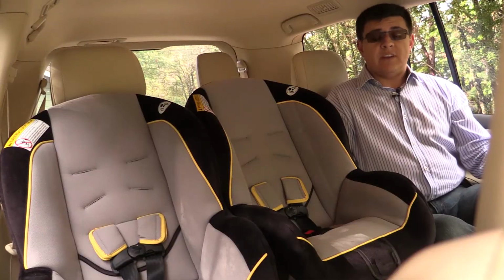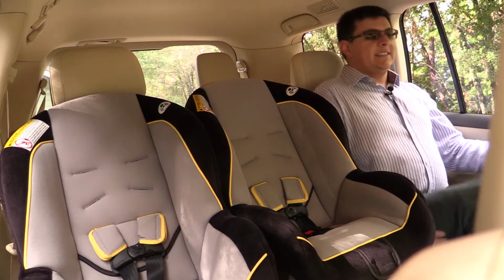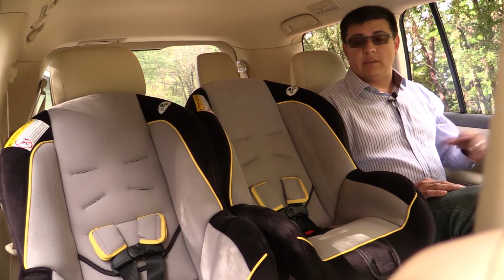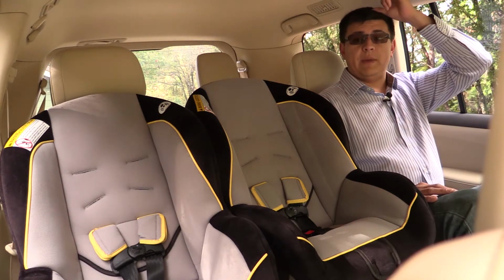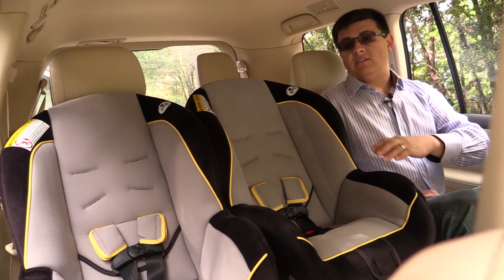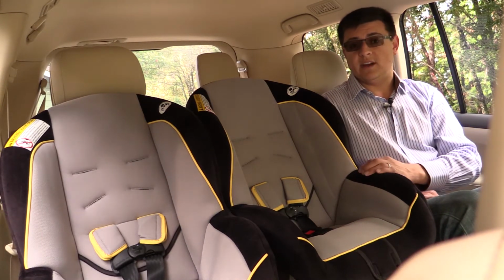The LX is a very wide vehicle, and as such I was able to fit 2 child seats over here. I can very easily sit comfortably in this outboard seat right here without this child seat interfering with my right arm. Now as with the third row, headroom back here is very generous. I have about 3 inches of headroom back here, and the most important thing of all is that the center child seat is actually in the center of this bench. It's not really skewed to one side or the other.